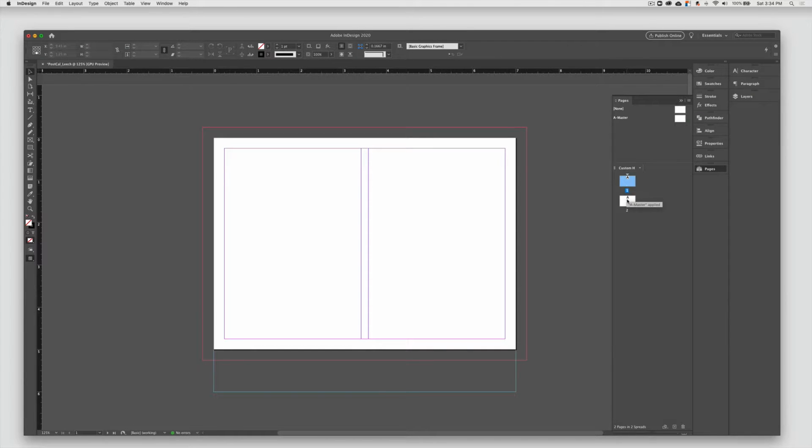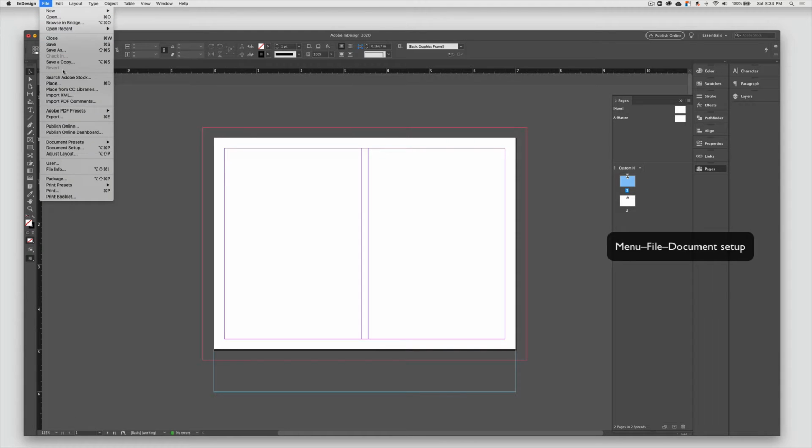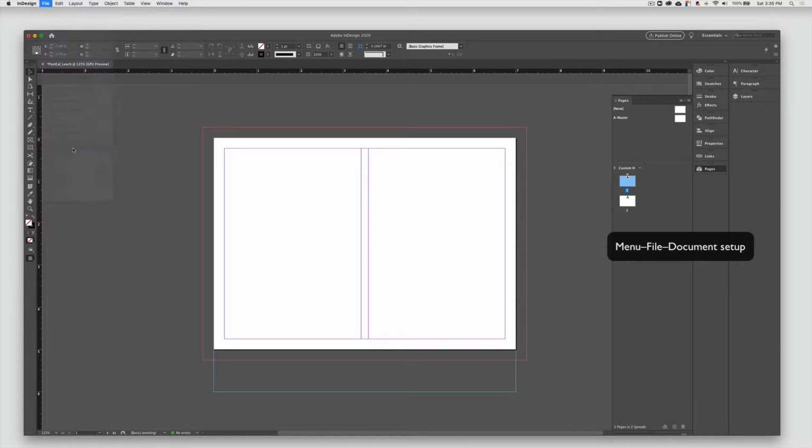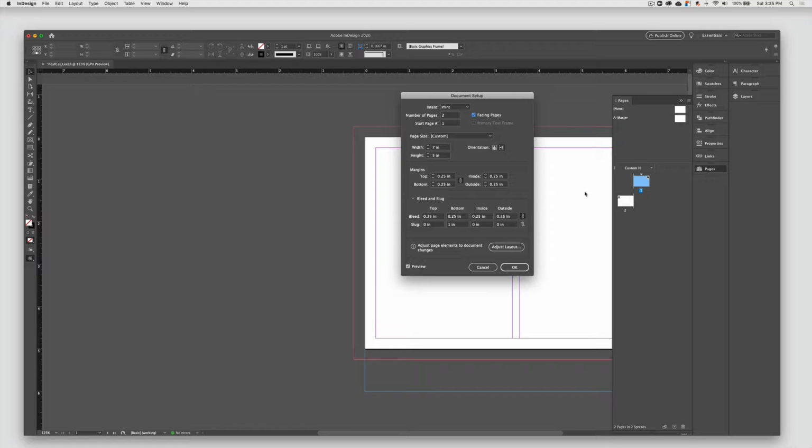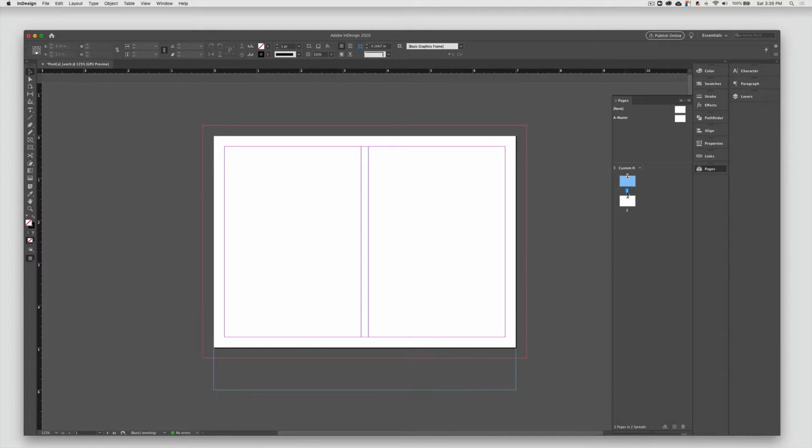Please check your pages and make sure that we have 2 pages and not facing. So they need to look like this. If they are facing, then you did not select the correct button and need to go back to document setup and make sure that facing is turned off. We don't want to see this, we want to see that. So this is pages, and we kind of talked about that. We can add pages, we can delete pages.